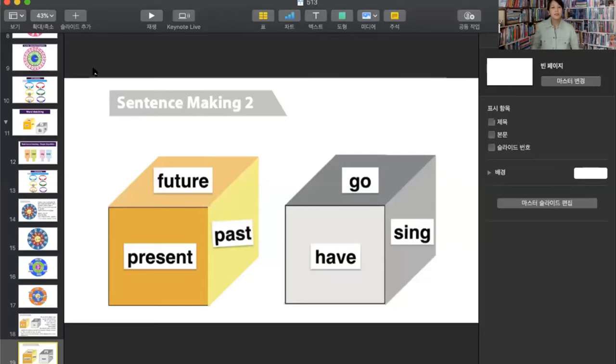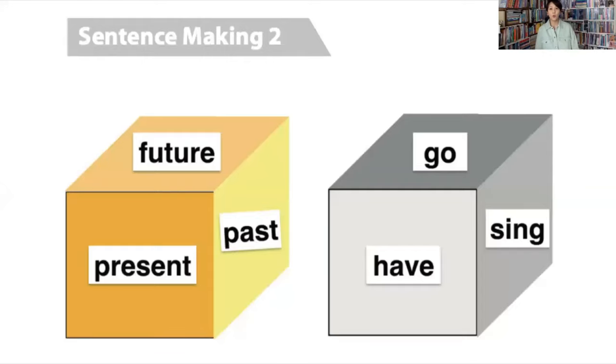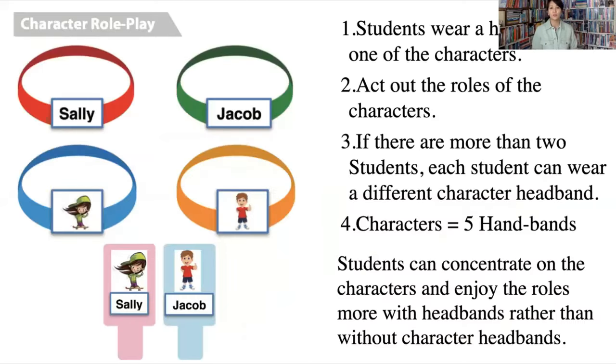And then let me go back to the presentation file again. And then this is how to use a present tense. They can practice tenses with a verb. And then you can change the word. They can practice not only making sentences, they can practice irregular verbs too. So this is a good way to practice irregulars too. You can put six verbs and you can give only fingers with a present, past, future. You can give a signal. Next one is the headband.